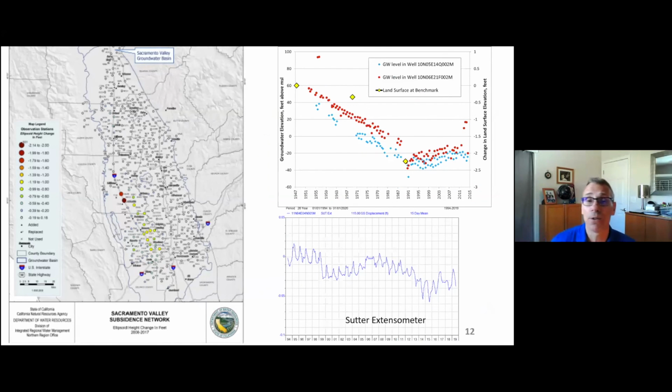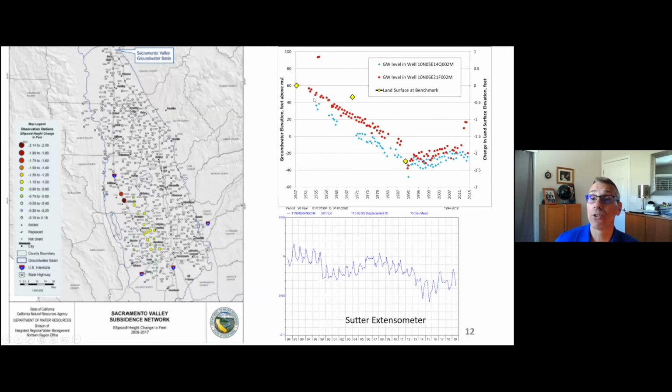One of the final topics would be subsidence. I'll try to move through here pretty quickly, but we have a lot of information about subsidence. Up here on the upper right, these are land surface elevations taken from a benchmark up around Citrus Heights from back in 1947 and taken again in 1990. And what it's showing, so the subsidence is on the right, is that we had about 2.2 feet of total subsidence.